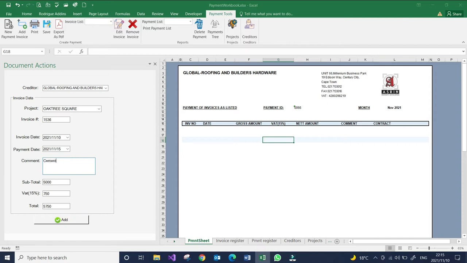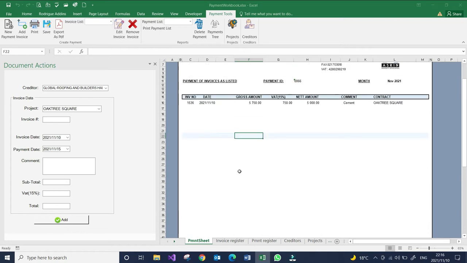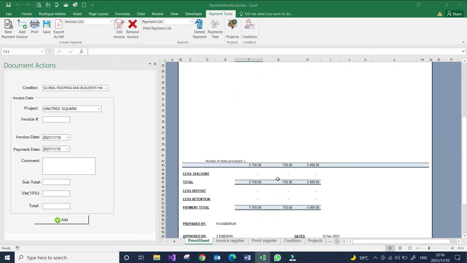The comment may be the description of your invoice content or a summary of your invoice content. Here is your figure. As you can see, the moment you select a cell in the invoice items, it will highlight the whole row, and your total is here. If there is any discount, you can apply the discount.